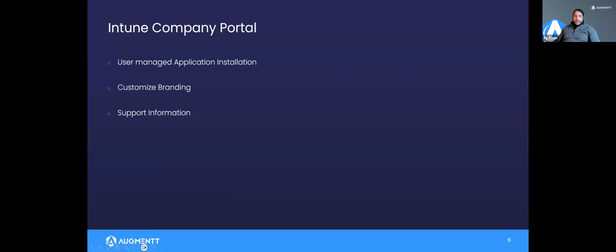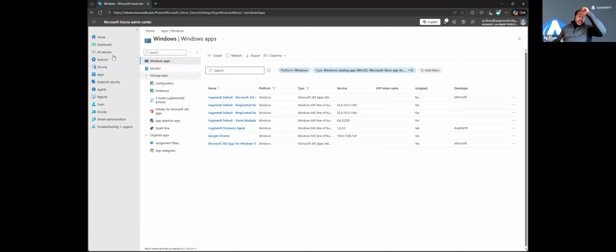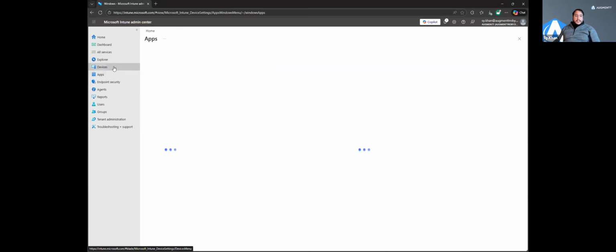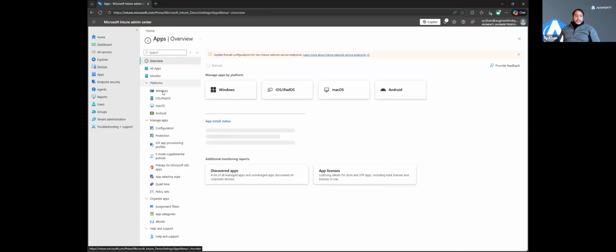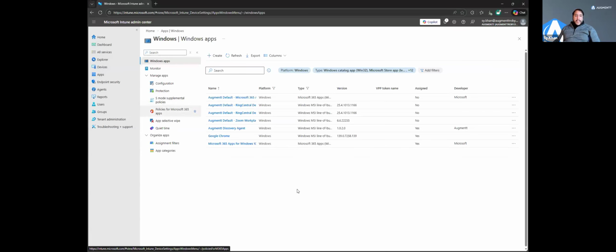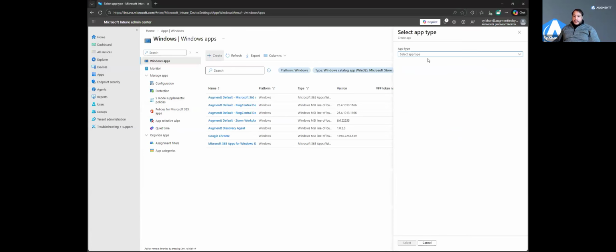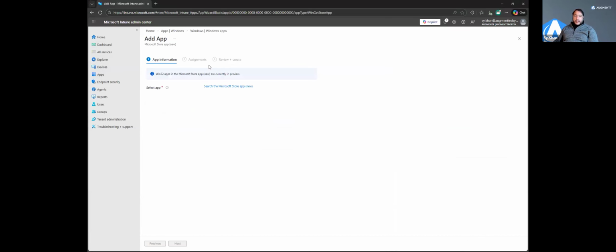So we're going to go to the Intune company portal. And Intune at intune.microsoft.com, we'll navigate to apps, Windows. Here are different applications. You'll simply hit create. And so there's two parts to the company portal. First is deploying the company portal, which I mentioned you do through the Store app. So you just select the Microsoft Store app. You'll hit select. It navigates you to a place you can search for the Store app.